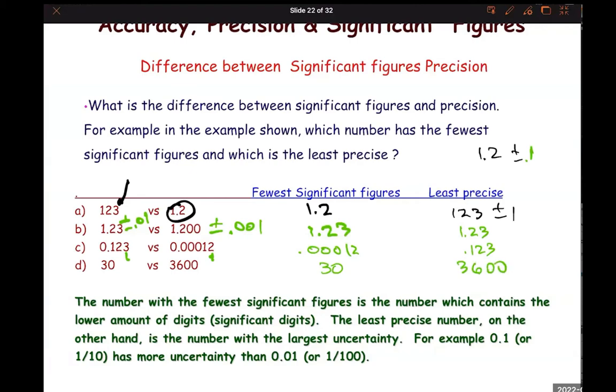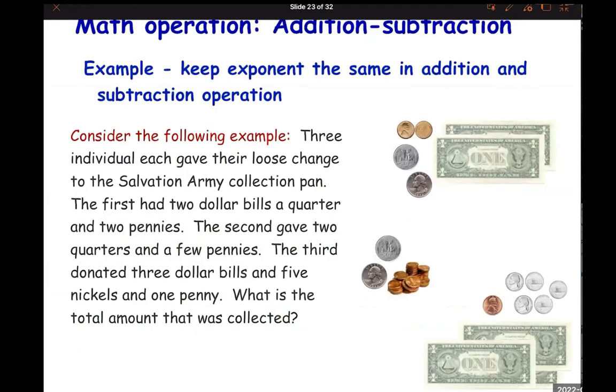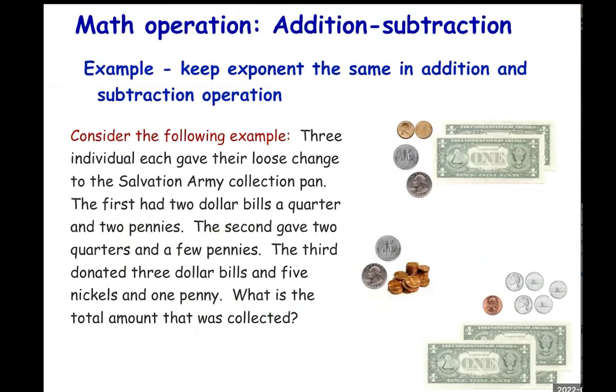Now, why did we do all of that exercise? Well, we did all that exercise because when you add numbers together, you're going to have to round off based on your least precise value when you add it up, only when you add or subtract. Take this example. Someone's donating money. You can see right here that this is $2.52. Easily read. You can read it to the penny. This right here is $3.26. Again, you can read it to the penny.